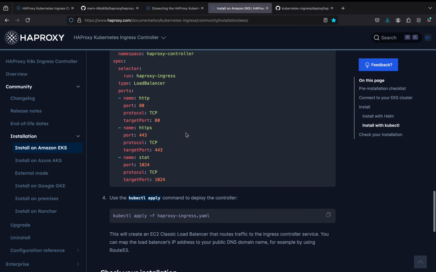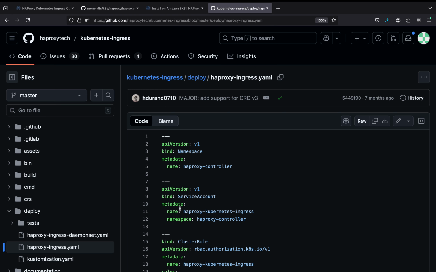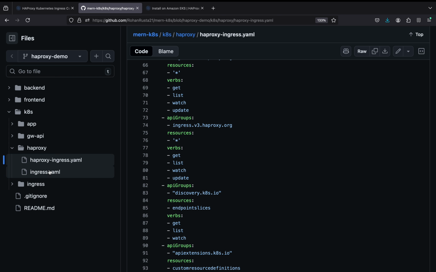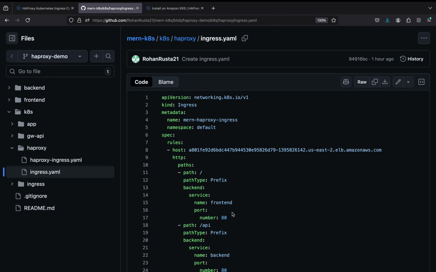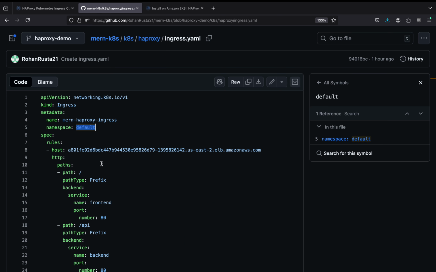Okay. So now I think we are good with the architecture, and we are also clear on how we will be installing HAProxy. The last thing is the ingress.yaml, which is required by all the providers, all the vendors, and it is a necessary thing because it's the one that will deploy the Ingress for our application. It is a kind of Ingress, and this is the name I have given. My application is running on default, so I'm using the namespace default. This is the host; as I'm using a load balancer, my cloud will provide a load balancer DNS to me, so I will be modifying the same here.